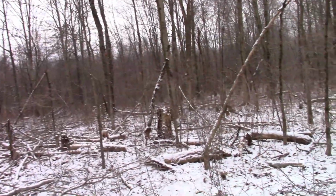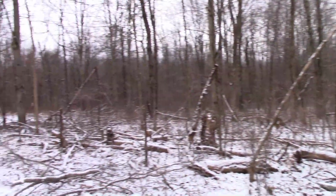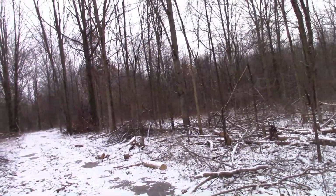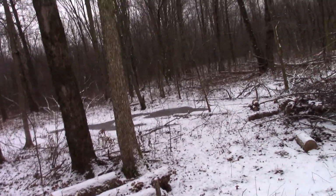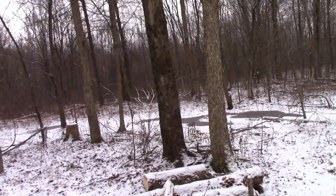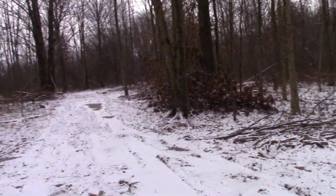So this over here is all going to be cleared out for horse pasture area. We are talking about putting a retention pond right in where that little flooded spot's at. Like, there's two big piles of trash that we got to bring in a roll-off dumpster to get rid of.